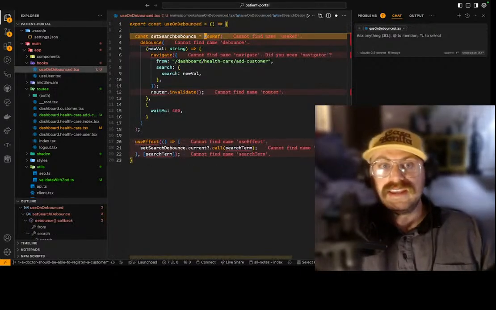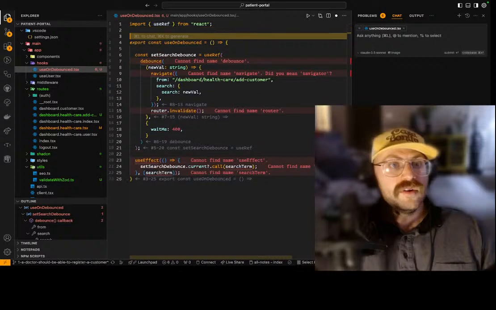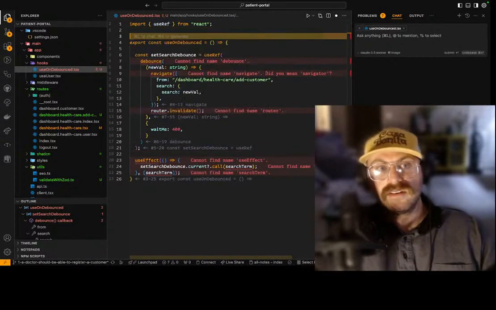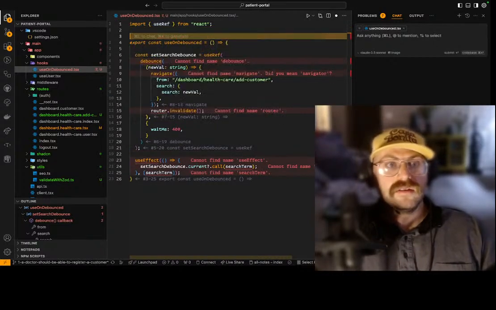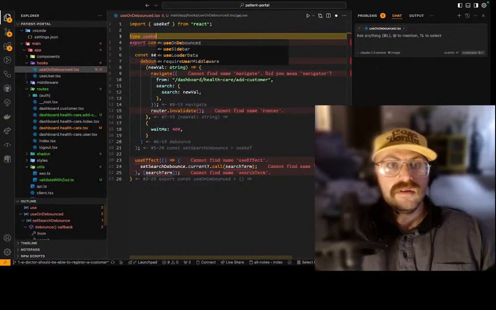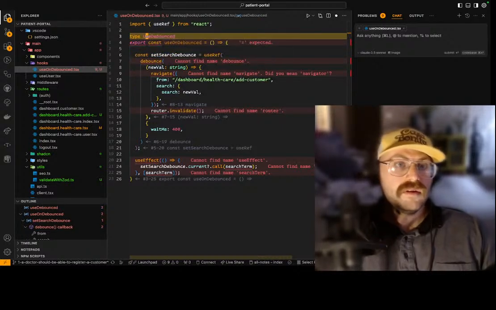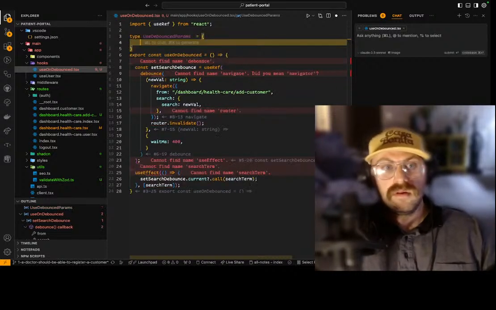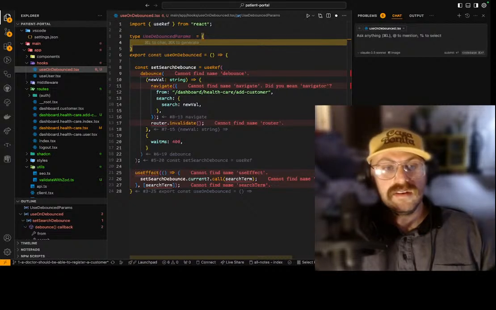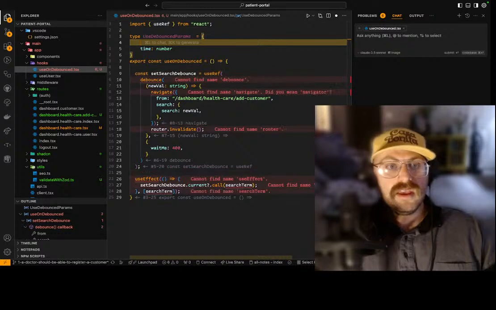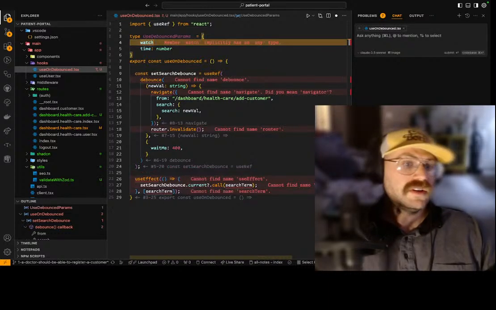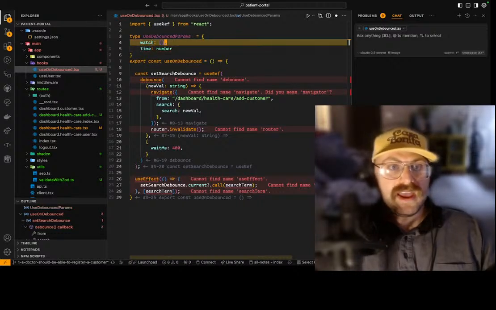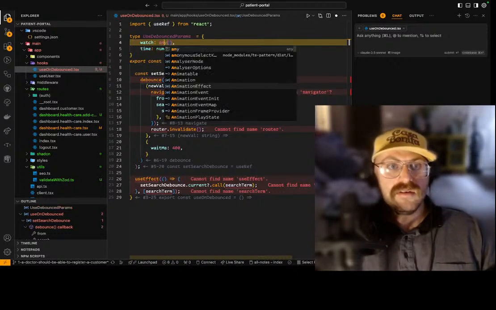But the idea is we're going to need to be able to provide a callback. We're going to say that the time is going to be a number. The watch is going to be an array. We'll just say in any array.